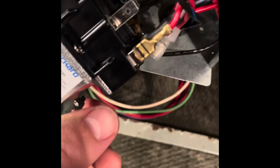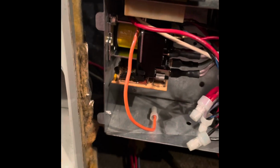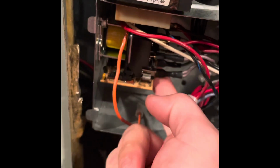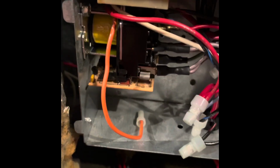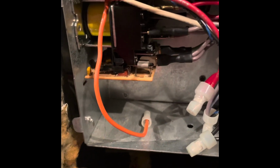So we already swapped it out, made sure all of my plugs were plugged into the proper positions there. So we'll take our screw and we'll mount it back up into here, and we'll slide our board onto the bottom, and then we'll call for heat or AC and see if it turns on and shuts off whenever it's supposed to. Okay, so we checked all the wires and we slid our little board onto the bottom onto these pins, and now we're going to turn the power back onto it and see what happens.